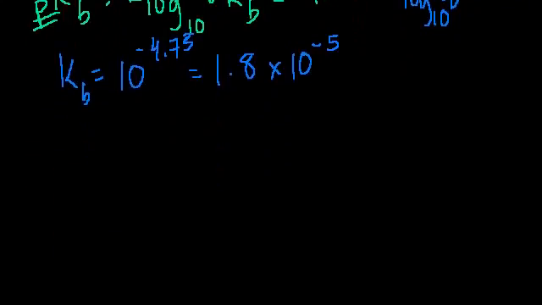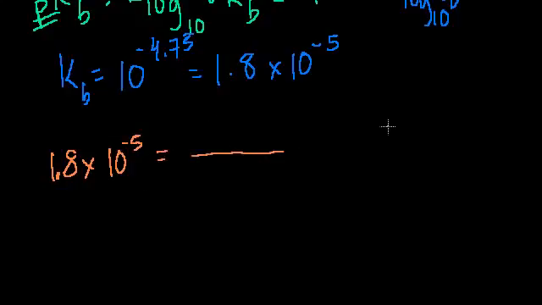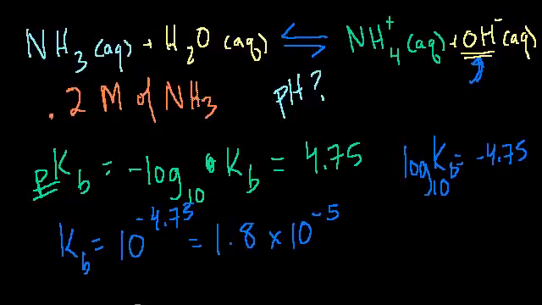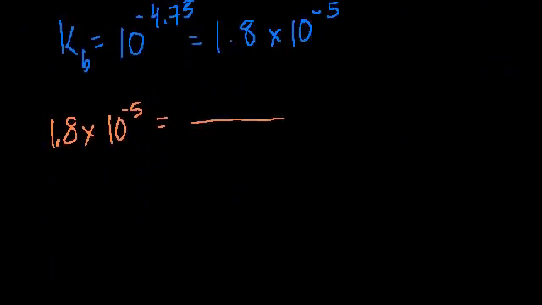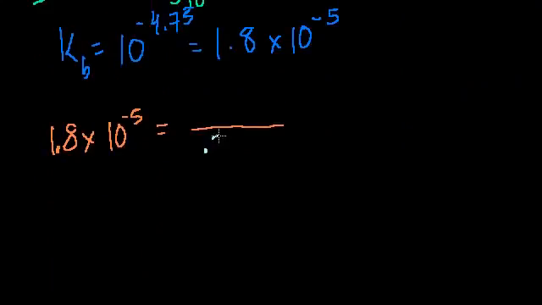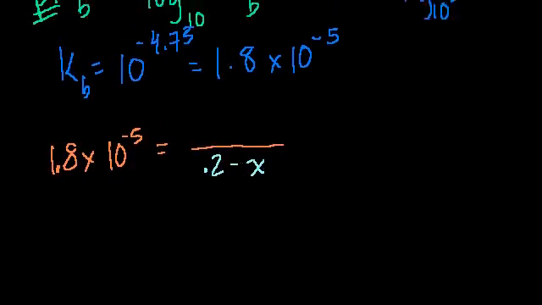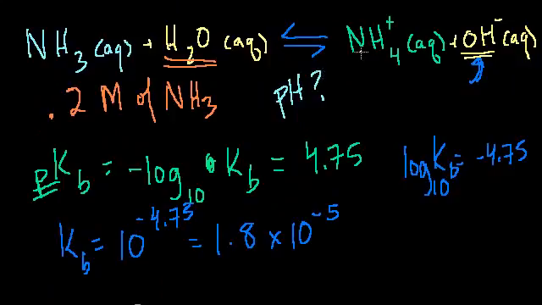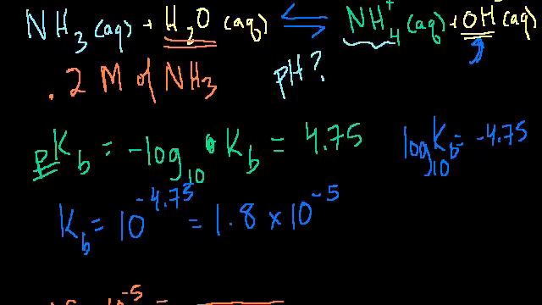So this equilibrium constant formula would look like this: 1.8 times 10 to the minus 5 will be equal to, in the denominator, our concentration of reactants. Remember, you don't include the solvent, so you only include the NH3. We have 0.2 molar is what we put in, but some of it, let's say X of it, is going to be converted into the right-hand side. So in the denominator, we're going to have 0.2 minus whatever gets converted, and on the right-hand side, we're going to have X of NH4 and X of OH.